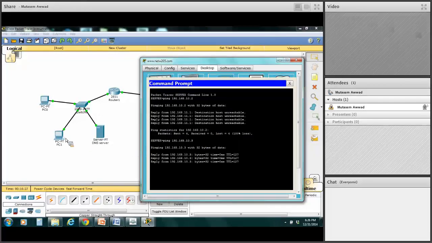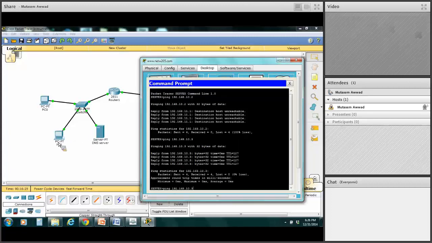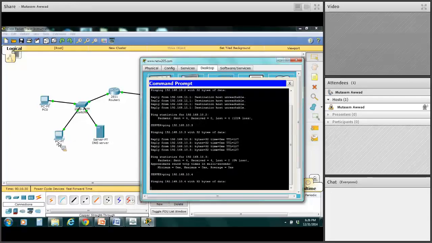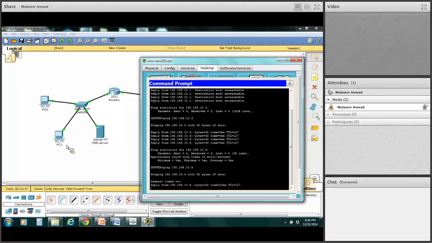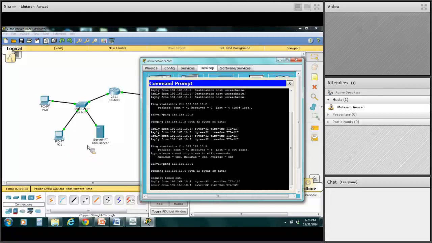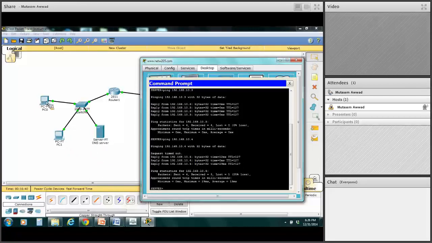Let's try to ping .4, which is the DNS server. Request timed out at first, but there you go, it worked too. But he's not able to ping this guy. See? Now we can do pinging.